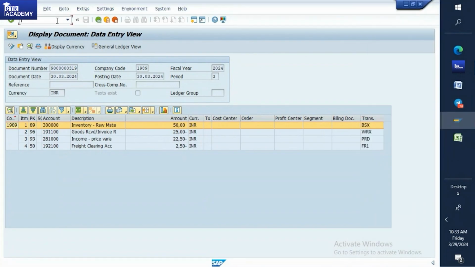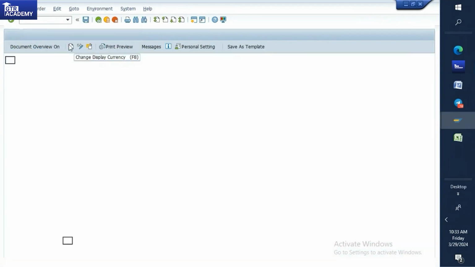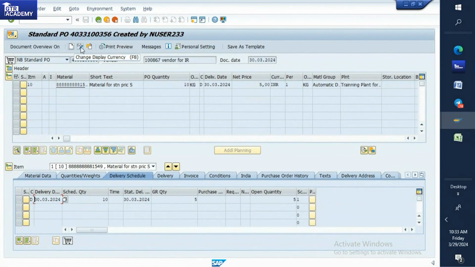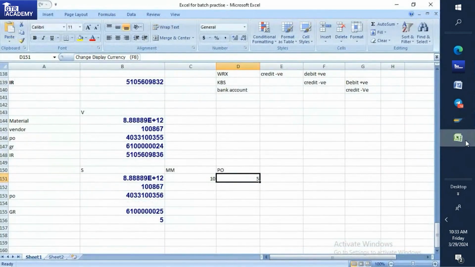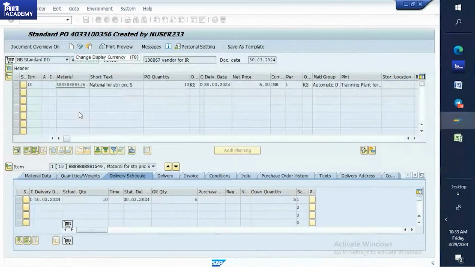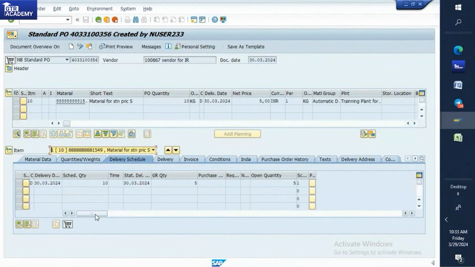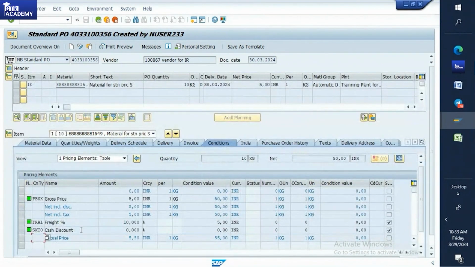Let me show you this. How much have we maintained? 5 rupees. How much quantity have we ordered? 10. We'll go to the conditions. How much have we maintained? 10%.